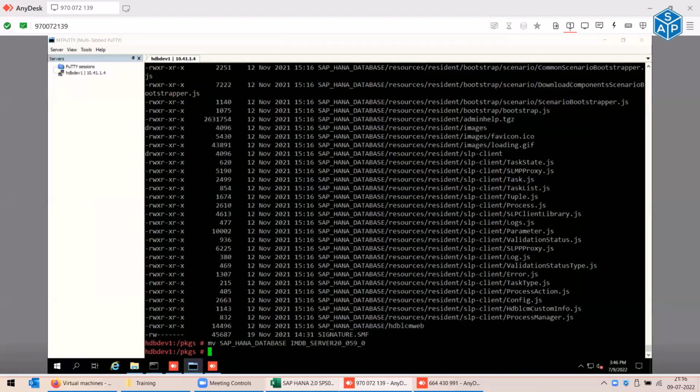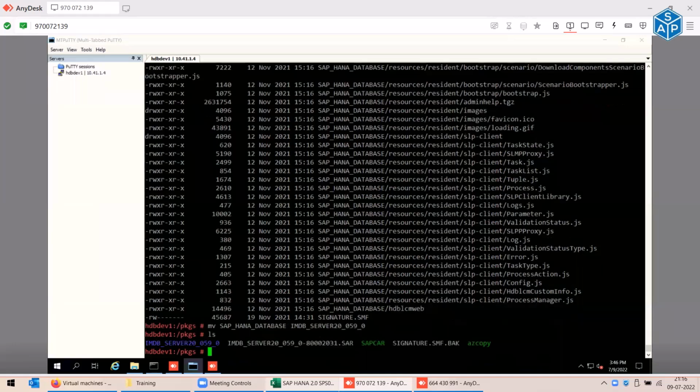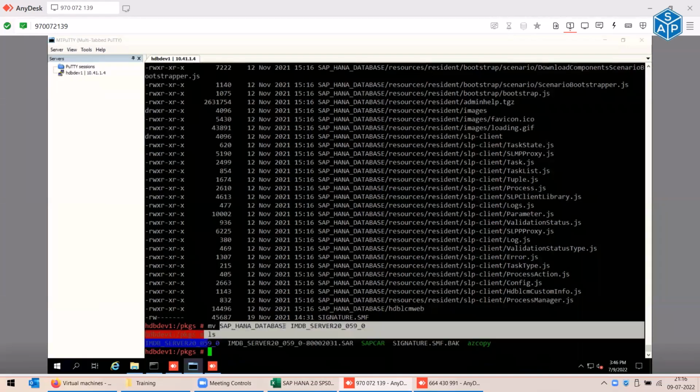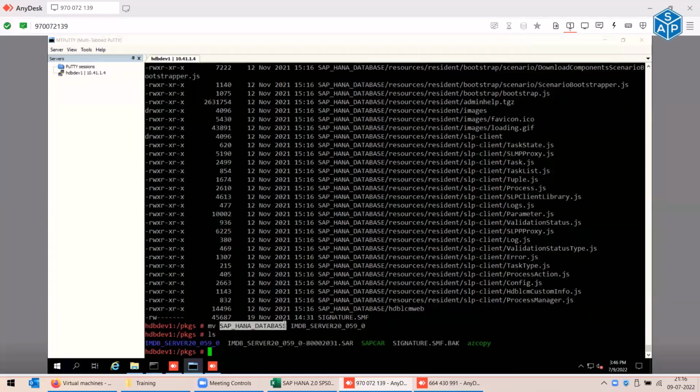Yes, okay, you are in. Now run the ls command. So now you can see your directory has been renamed to this first one, the bold one. This is the new name. The earlier name was this one. So in the future, you will identify from the name of the directory, because here it is not clear what this directory is for. Well, it is the directory for HANA database, but which version is not clear from the name.